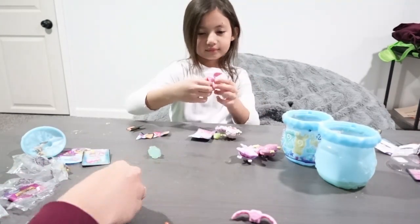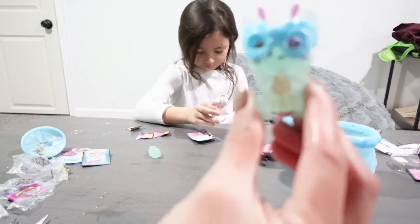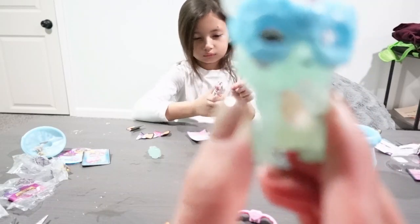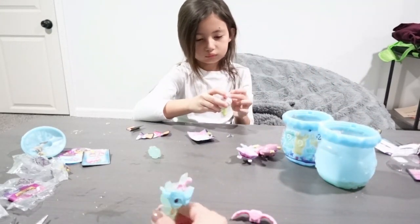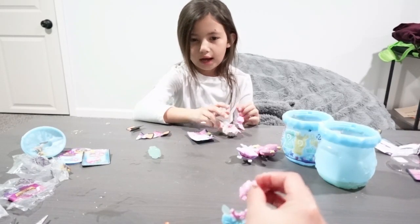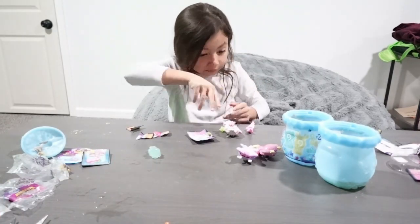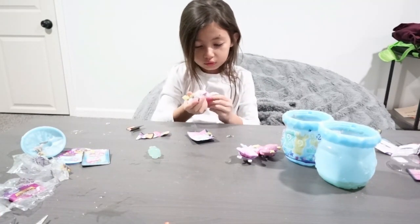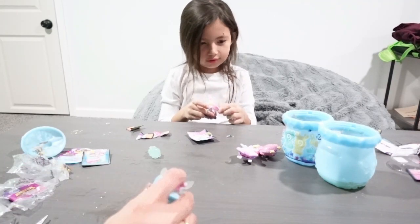Oh, but they got a mask. Where do these go? This doesn't focus. Doesn't want to focus on the toy. Oh, and this one maybe is their wings. Where? How do you put them on? There's no little holes. No, no, I know what it's for. Oh no, it doesn't fit there.